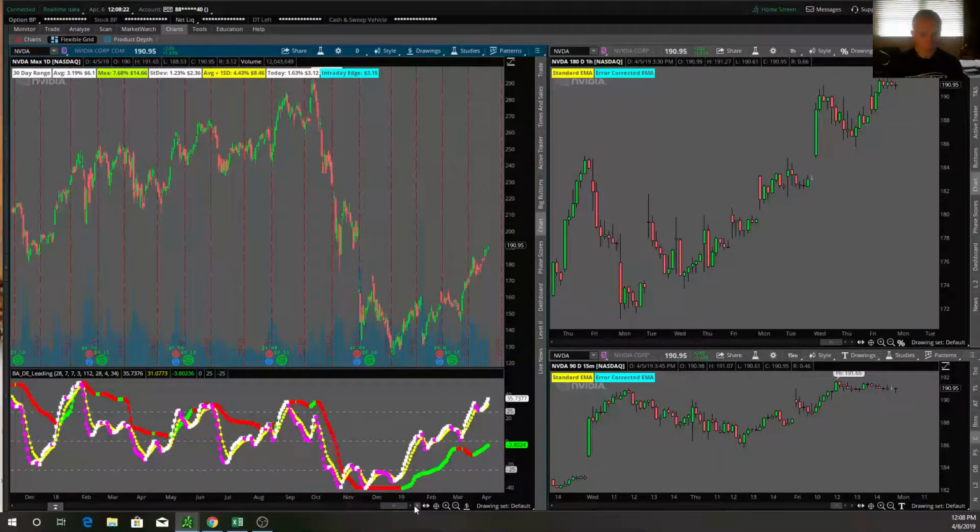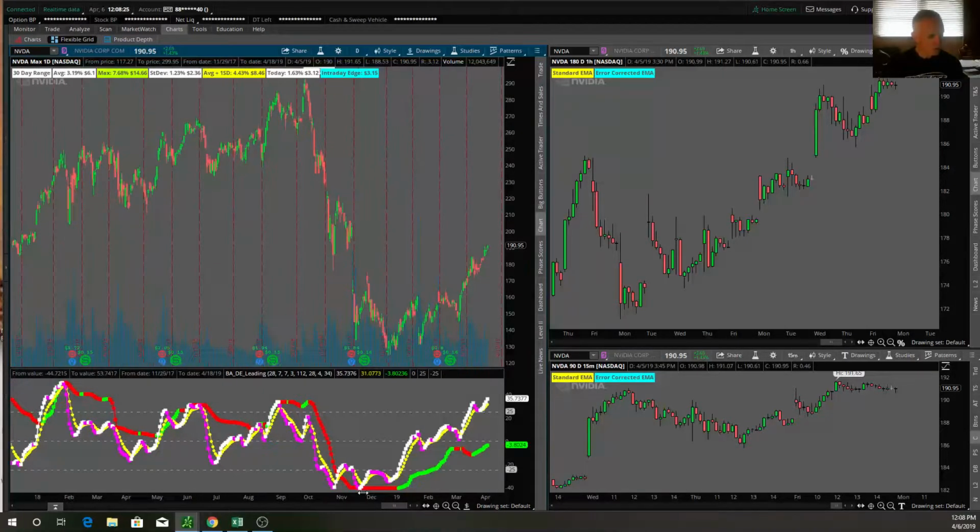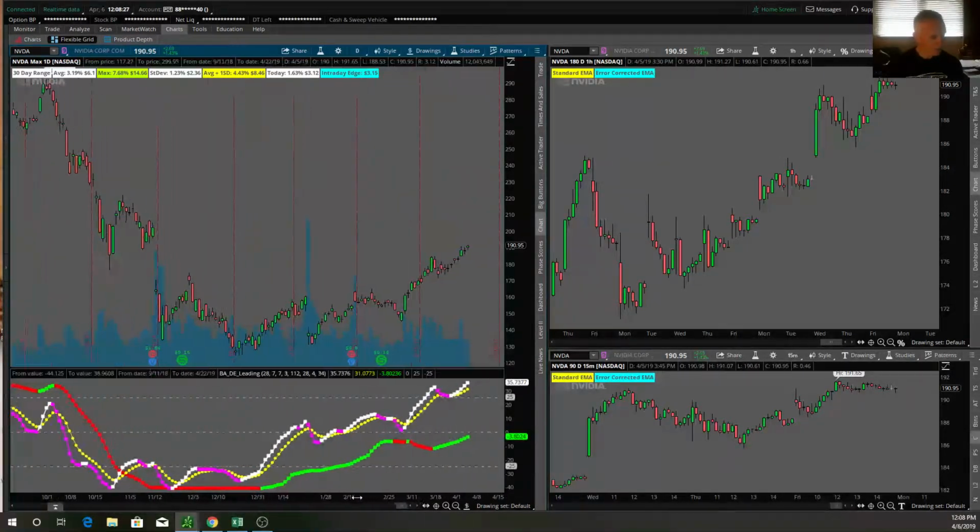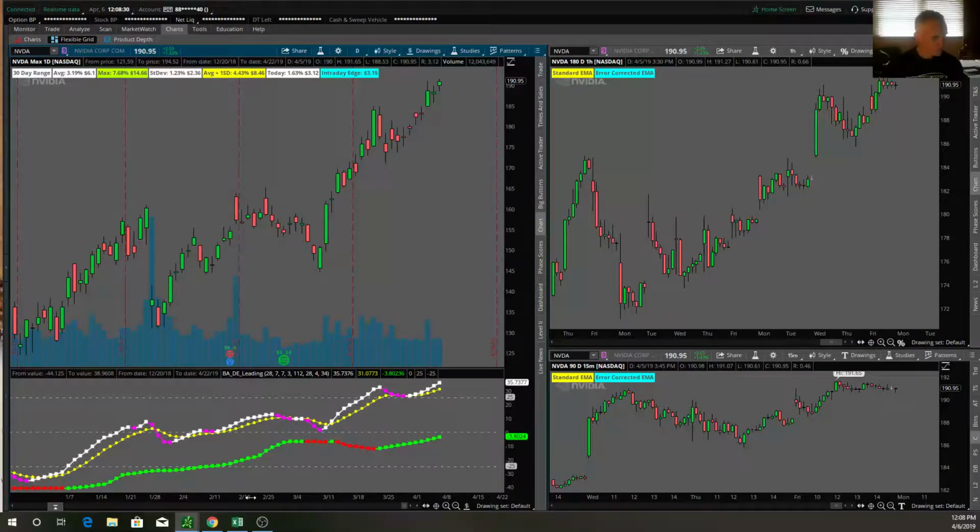It has several components built in. If you want to use it as a momentum tool, the strongest signals are when this is green and then the white is above the yellow. And then you just look for 1 to 2 good trades taking you in that direction. Like right here, NVIDIA crossed right up in there. The white got above the yellow. We were green here. So you had nothing but upward movement.